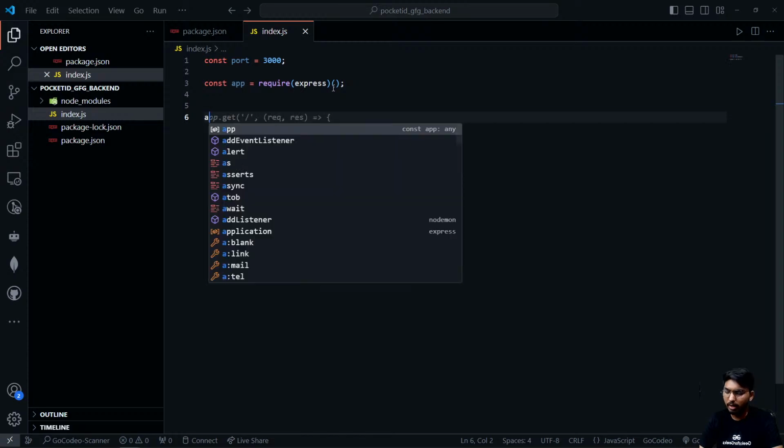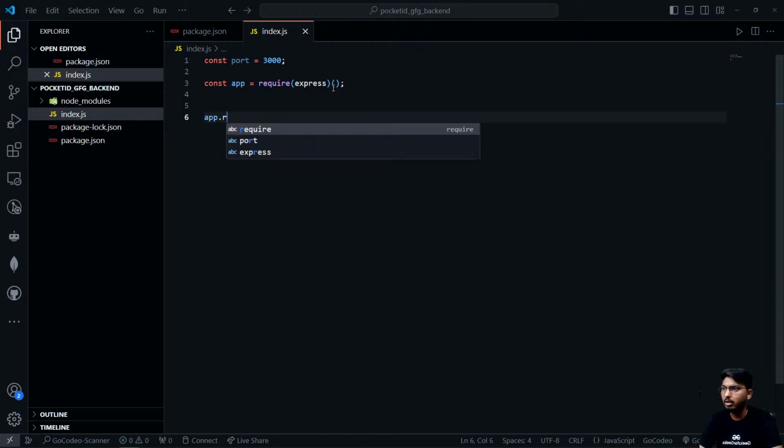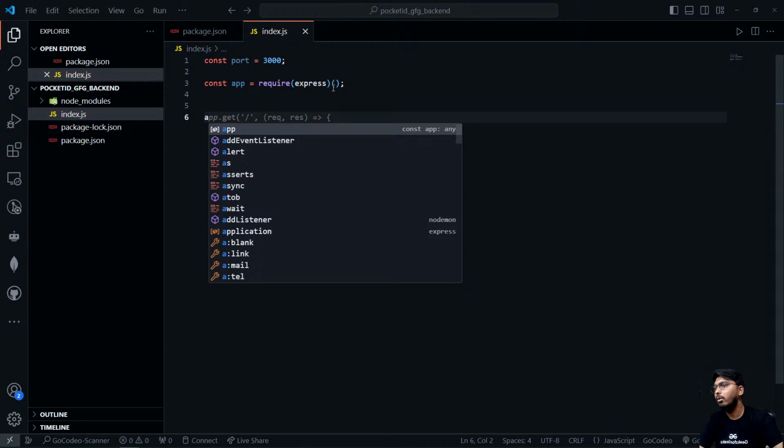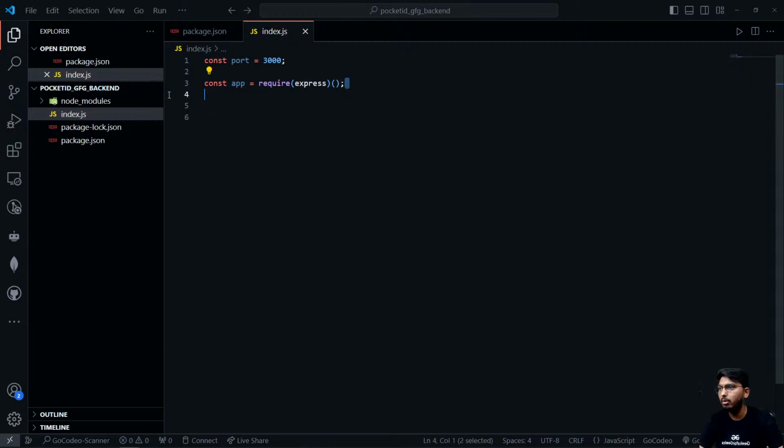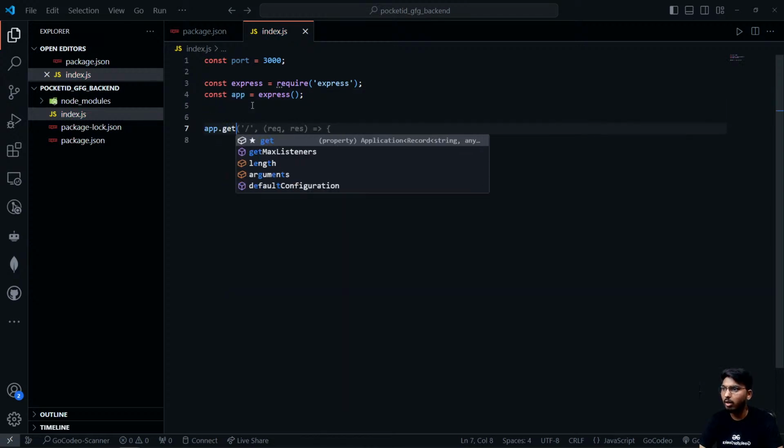Now what I do, I'll write app.get, or if you're going to call express, you can just start by calling express. So const express. Okay. Now I'll write what here? We will basically define const app equals express. Now the same procedure, so app.get.